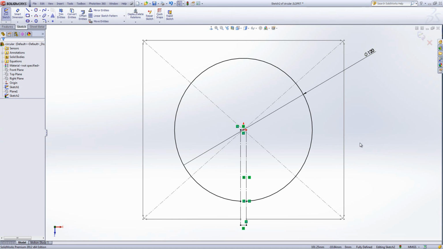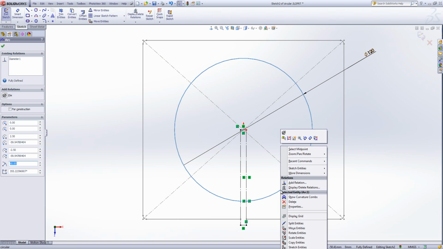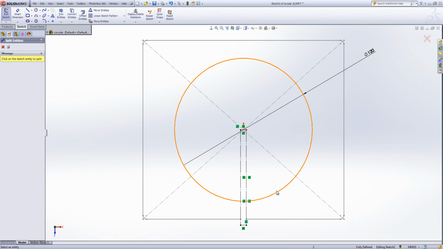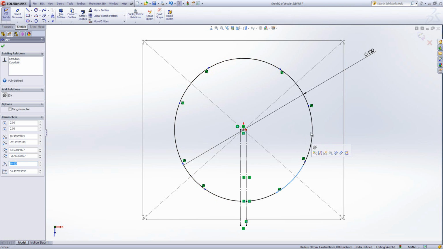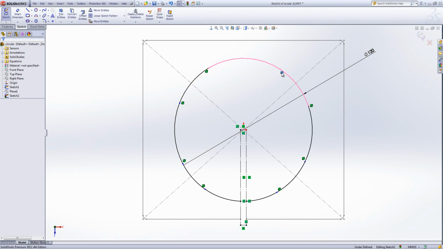And now I've done that, I do need to make sure again that these sketches have the same amount of vertices. So in order to do that, we need to right click on this circle and split entities. That allows me to split it into a number of different items. Now, normally when you do this, you'd probably do it quite precisely with construction lines, but just to show an example, I'm just going to do it roughly like so. So now we've got a different sketch entity between each of these lines and a co-radial relationship to keep them in place. I'm going to exit this sketch now.